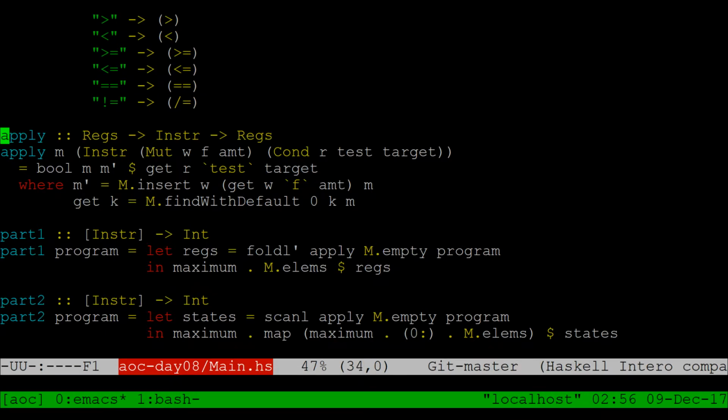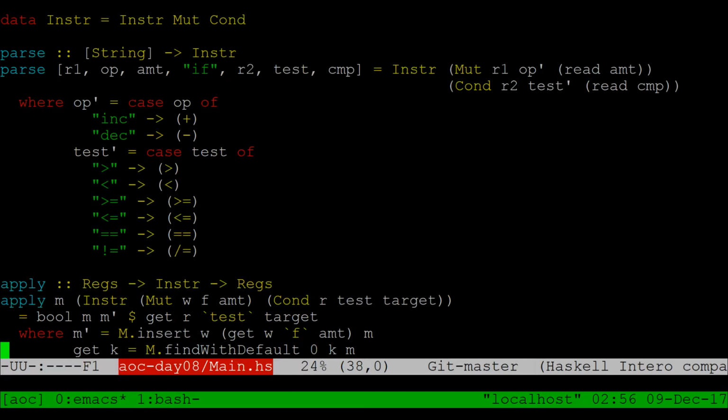And so our... Let's actually just put that stuff at the bottom out of the way. Sort of the fundamental building block of running a whole program is running one instruction, right? After you've done that, everything else is just gravy. So we need a function from a register set and an instruction to a new register set. And I don't know, is this the best way to have implemented this function? It could be, maybe. I don't know. It's a matter of taste, I think.